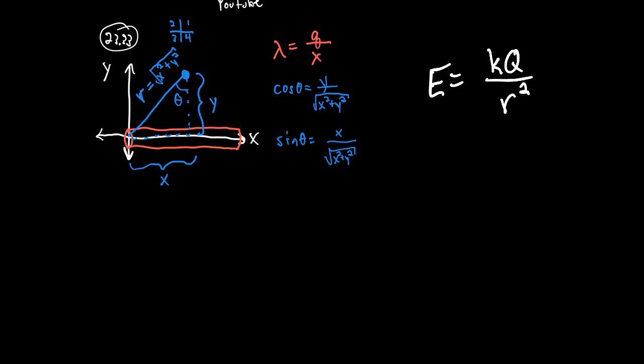Why can't I use that one here? Do I have just one charge Q? No, my charge is spread all along a line. So when I'm spreading my charge along a line, I need to use something that will take that into account. That's where calculus comes into play. This is why Newton developed calculus. And because he was stuck inside during the Black Plague.